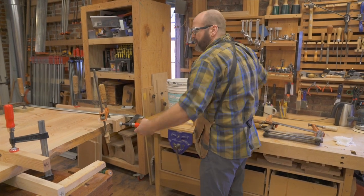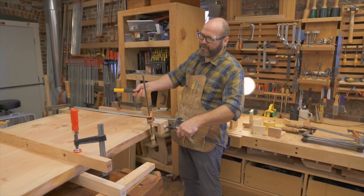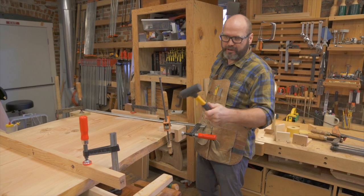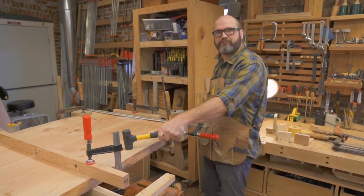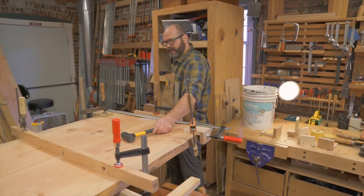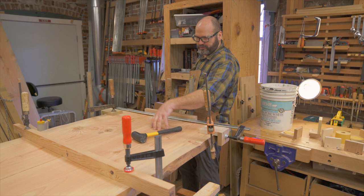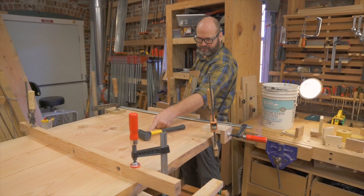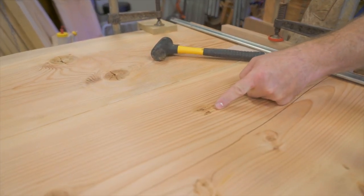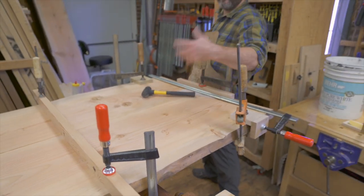Here's something you don't hear talked about nearly enough in woodworking — this is called a cabinetmaker's dead-blow mallet. It's a rubber head full of sand, and it's massively better at not denting the wood. If I use a hammer or a carver's mallet, it'll mangle the surface. This is third or fourth growth local Douglas fir from somebody's backyard, and it's incredibly soft and punky. You can see it's got some rot that I'll probably rout out and cut in a little butterfly key in walnut to make it look decorative.